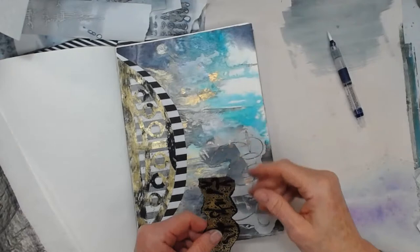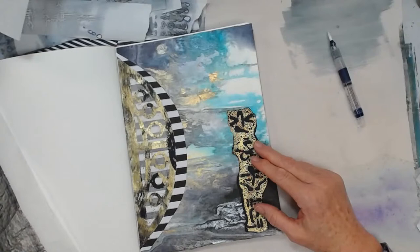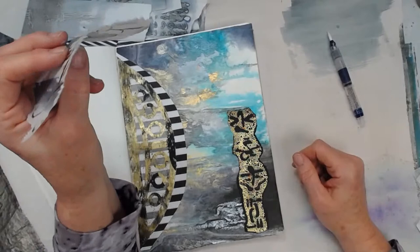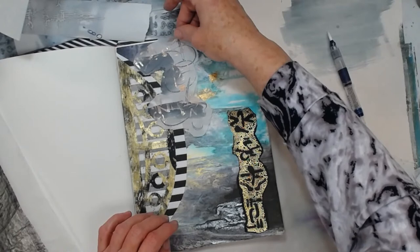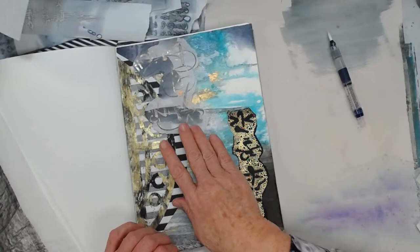This is a lovely piece, though. And it really pops on there, don't you think? After I tore up, cannibalized my favorite print. Now everybody's saying, don't use it. A bunch of sissies. What if I put it over? Let it overlap on this a little bit because it's going to go clear. Too much?